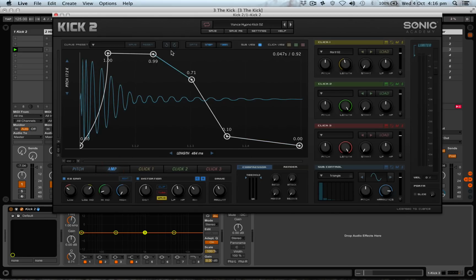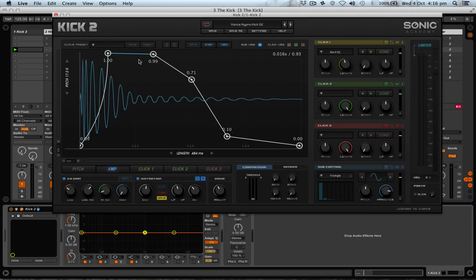One is the amplitude. You can see that it's not clicking right there. You've got a little bit of a bend. It gives a lot of presence to that first part of the kick and really introduces the lower components of that kick drum at around the right moment in time.